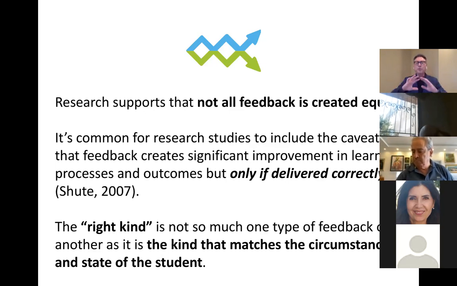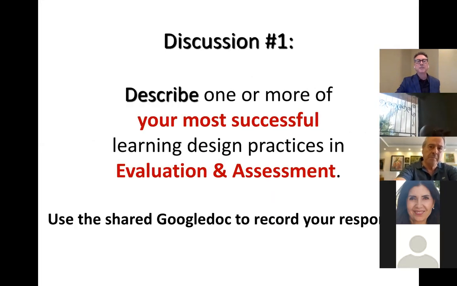Right? So we're both creating the environment, understanding how the brain works, and then matching that with the right kind of feedback. So that's our question today. What's the right kind of feedback? And how can we help one another to come up with some responses? Okay. We're going to get to our first discussion question. I think you're all ready to go and to have some conversation.